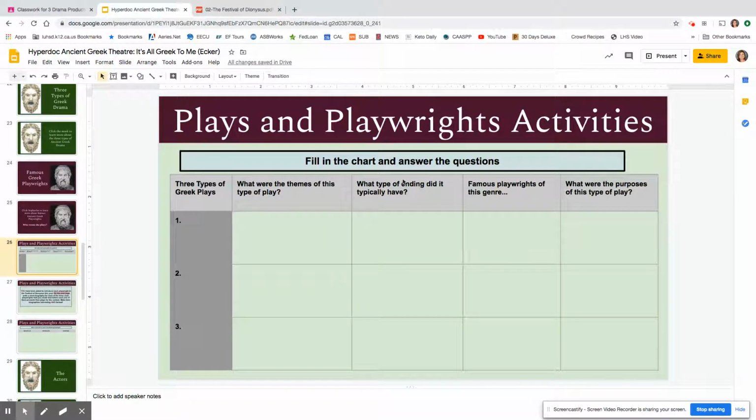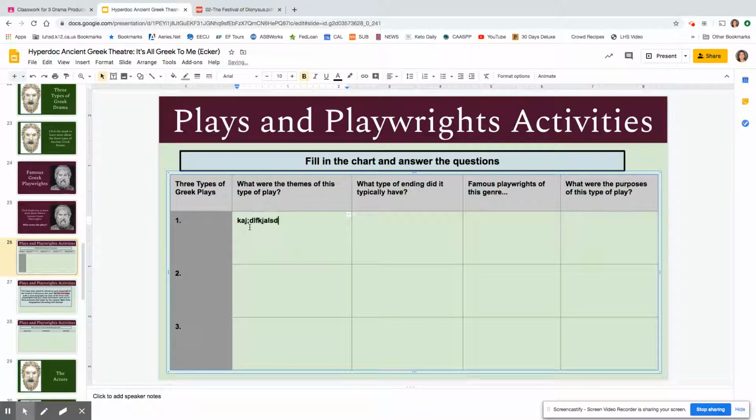So it tells you here, this is about the 3 types of Greek plays. What were the themes? And you're going to go ahead and just type in these various boxes whatever it is of how you'd answer it. Okay, so that's for the first one. What's the first one? I believe it was tragedy. Okay, and then the next one, you're going to give information, third one. Okay, and you're going to find all that, again, on the links that it takes you to on the previous slides, and you need to read them. That's where you're going to get the information from.